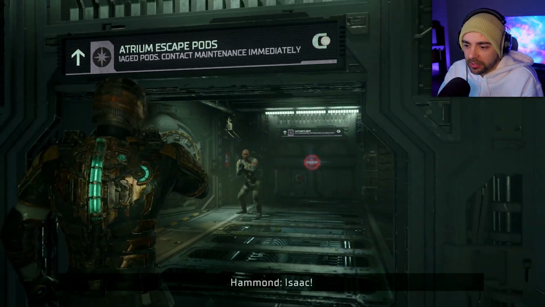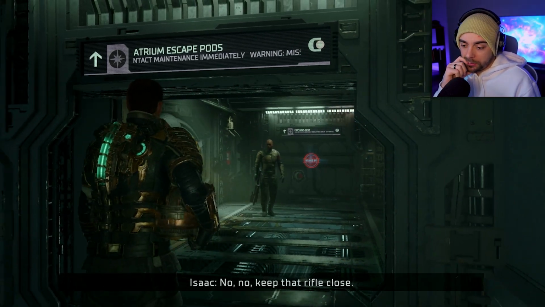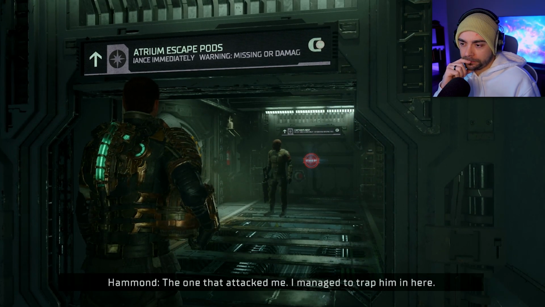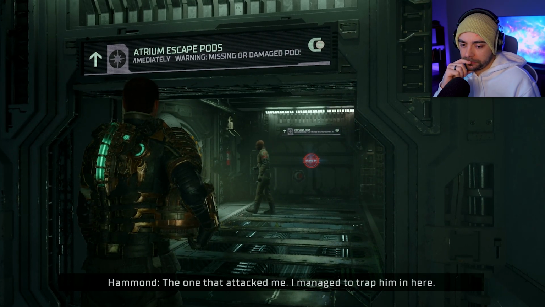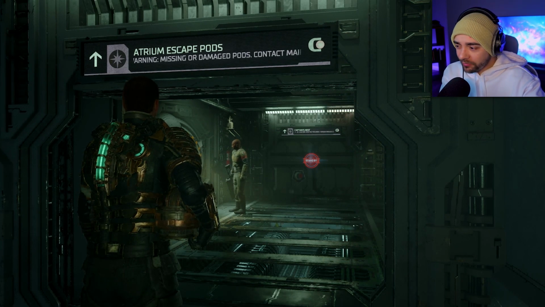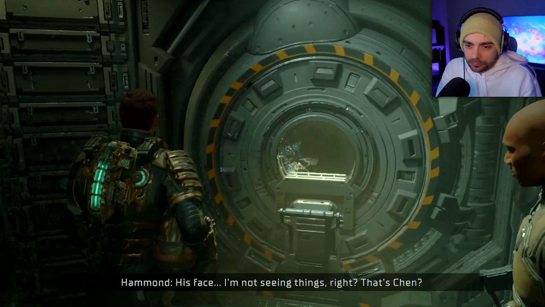Oh wait, no, it's Hammond. Sorry. Shit, you scared me. No, no, keep that rifle close. What is that? The one that attacked me. I managed to trap one here. You trapped one? His face. I'm not seeing things, right? That's Chen.